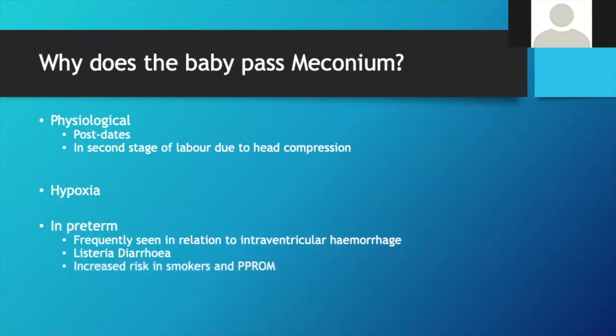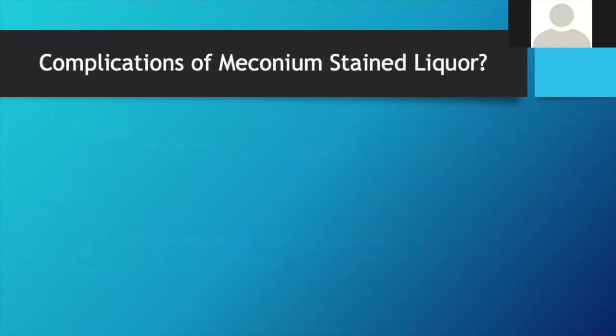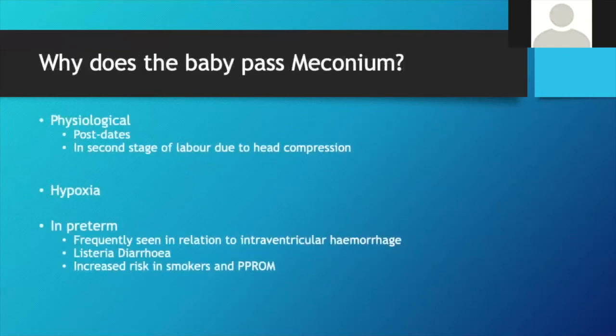Remember, there's always other sources of infection. Babies can get stressed because of smoking, and babies that have prolonged SROM, so they've ruptured their membranes for a long while. That's an infection. There's bacteria coming in. It's not necessarily just the listeria that causes diarrhea. Whatever they're ingesting, if it is septic, lactose is normally aseptic, but if it is septic, it can cause diarrhea. It can pass meconium. And obviously, if mom is a smoker, that can lead to chronic hypoxia. So that's why it's happened.